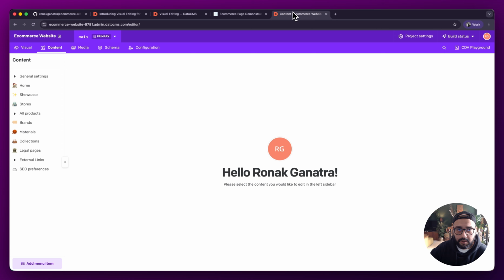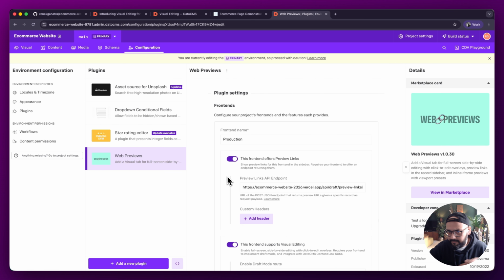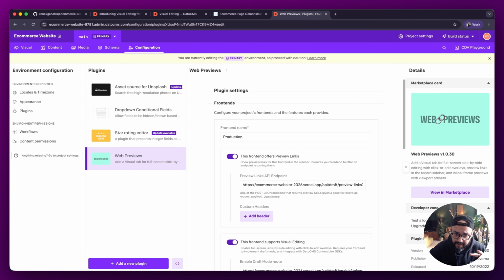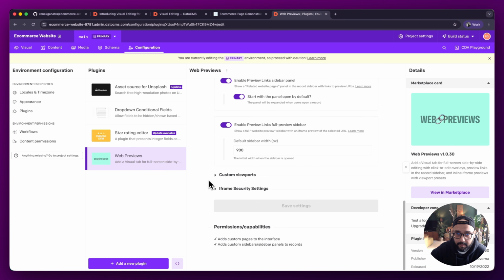So if I were to go to an existing project, this is where under configuration, you would have your web previews plugin set up by your devs. While this does still give you all of the preview capabilities, this also introduces a brand new tab, which we're calling visual.